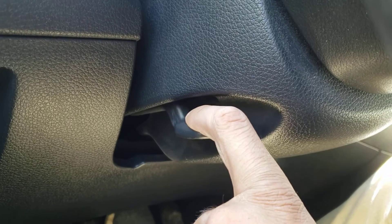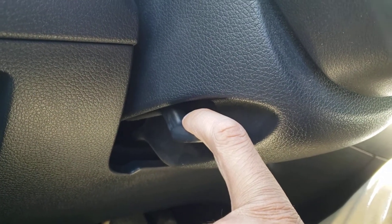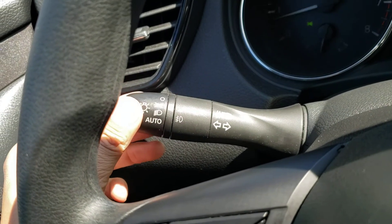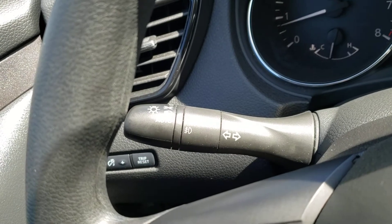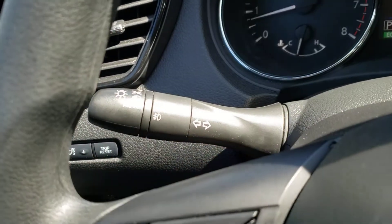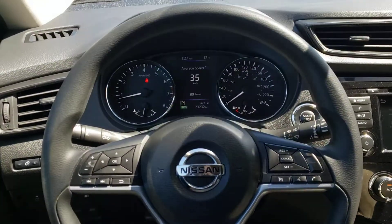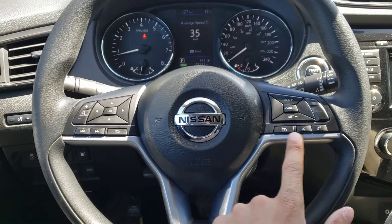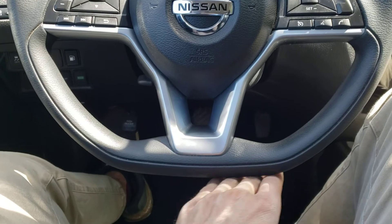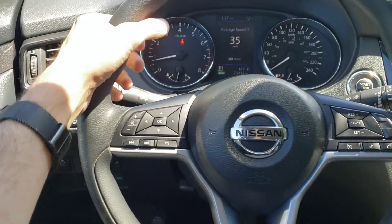If you take a look over at the steering column, you'll find the manual adjustment for your tilt and telescoping steering wheel so you can get it in the perfect position. Just behind the wheel at the turn signal stalk, you'll notice that this vehicle does come equipped with automatic headlights, which is a great set-it-and-forget-it feature. You've also got the switch for the fog lights. The steering wheel is a very nice four-spoke design with a nice silver accent piece at the bottom and a flat bottom for a sporty feel, with subtle bolsters up top for a nice ergonomic feel while driving.